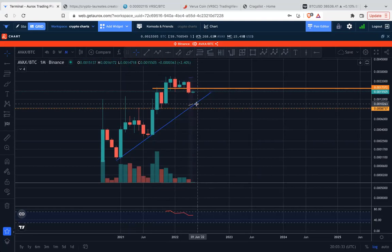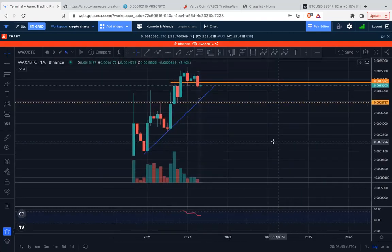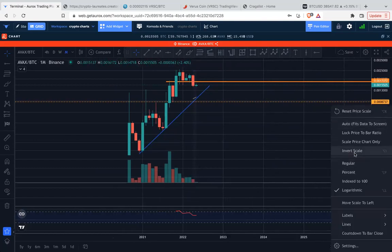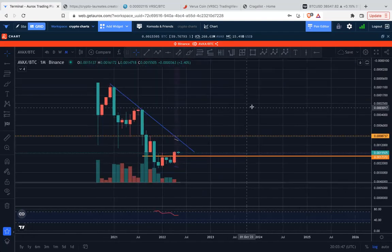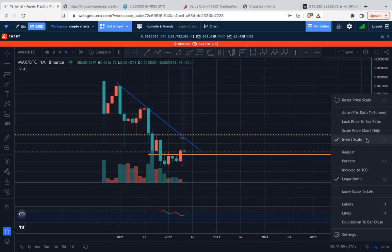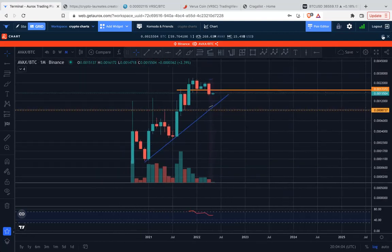That's Avalanche. It's got room to go down. That's all. But against BTC, the ones that are down also have room to go down. If we do this as a price chart against BTC, at least then you've got a Bollinger Band that's telling you there's a chance you can go up a bit, but then there's a likelihood you're going to still stay down and go further down. That's the only thing that would be the Bollinger Bands in your favor there. Okay, that's monthly on Avalanche. Let's get out of there.